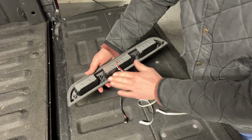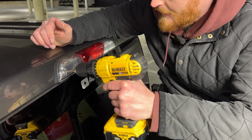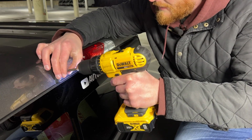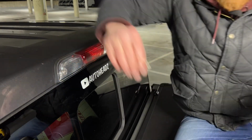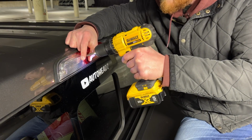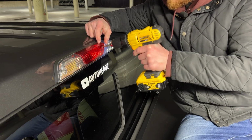That looks pretty good. All right, so take your T20 Torx bit. These bolts are pretty long, longer than you expect. And there's four of them.